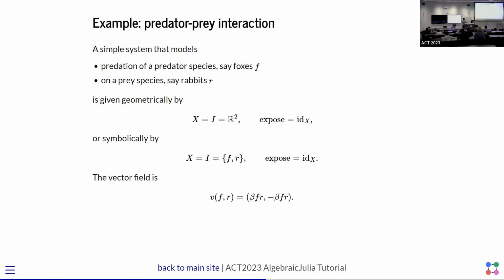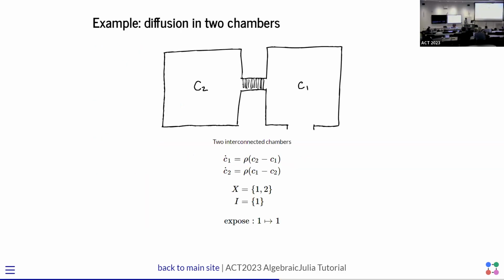Symbolically, we'll give ourselves some variables that represent those coordinates, like F for foxes and R for rabbits. And in either case, we can write down a vector field. We don't need much structure on the vector field, because the only thing we need to be able to do with a vector field is evaluate it. That's all you need to do when simulating the system. So we can get away with a black box perspective there, but we need more details about the interface and state space.